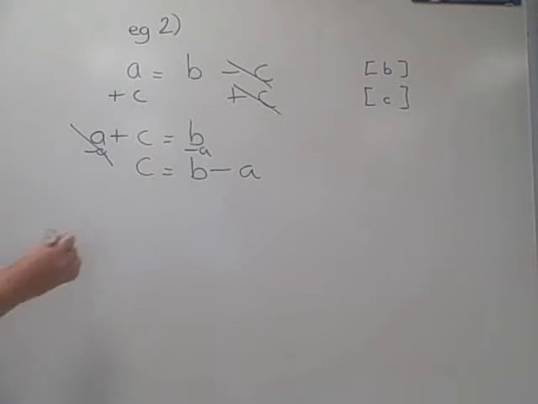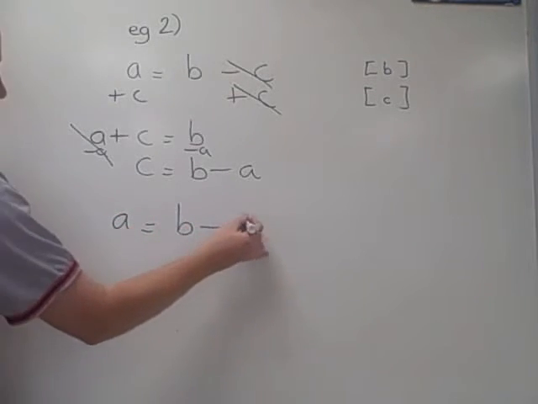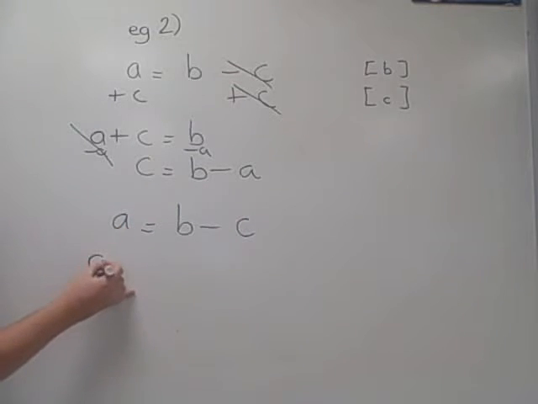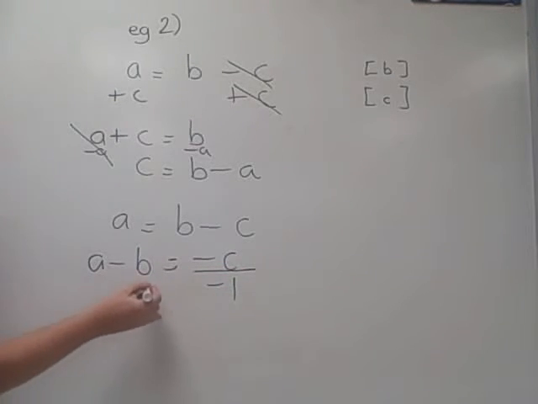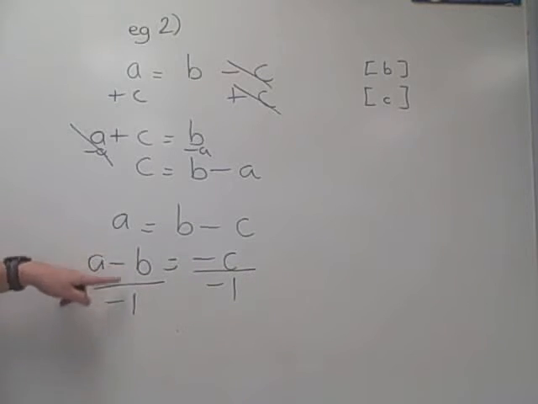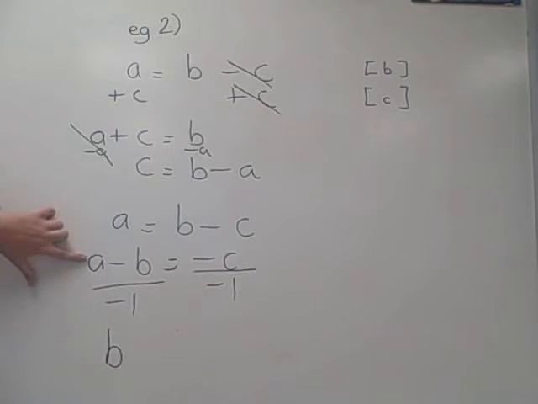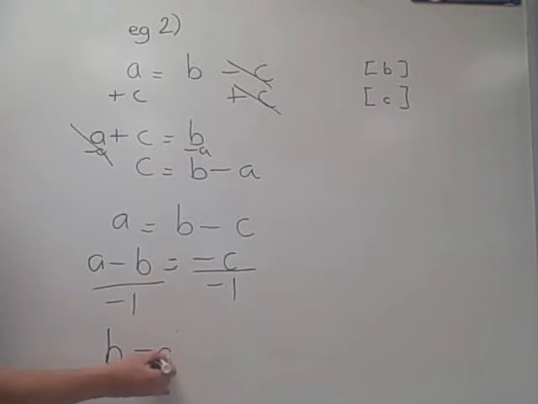Now there is another way of doing that question, which I don't really like quite as much. I could subtract b from both sides here, and then I get left with negative c. And then I can divide both sides by negative 1. And remember, if you have two negatives when you divide, that becomes a positive. And when you have a positive divided by a negative, that just becomes a negative.